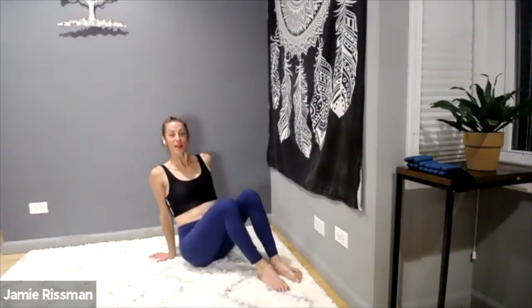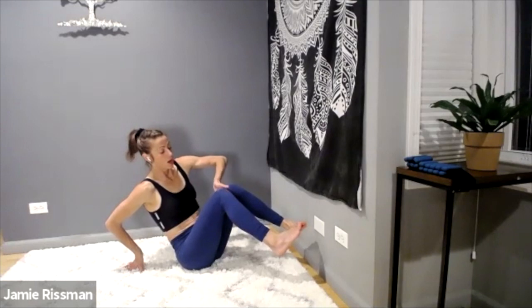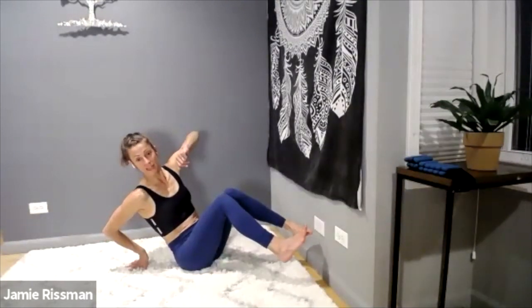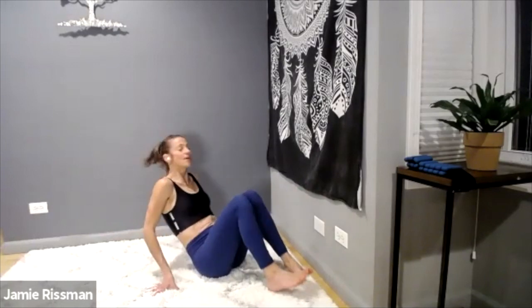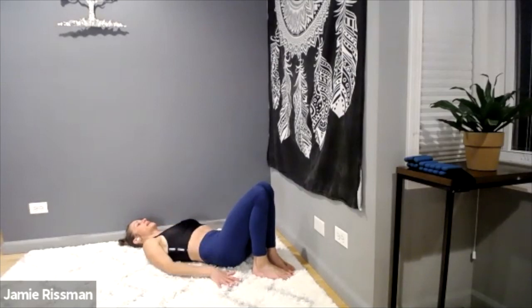Last one — lay down on your back for pigeon toe bridges. These hurt me the most. For this one, remember not to elevate your hips higher than your rib cage. Bring your big toes together so they're pigeoned inward, and also touch the knees like you're holding something valuable between them — keep the knees touching, and the big toes together. Bring your heels under your knees, place palms flat to the ground, push your armpits to the floor, draw your navel in. Our special word of the day is: sisters.